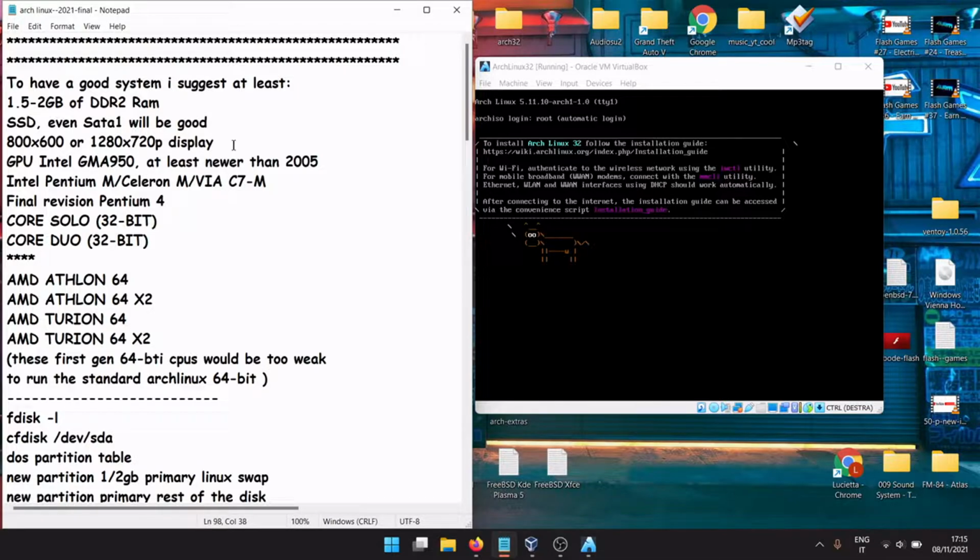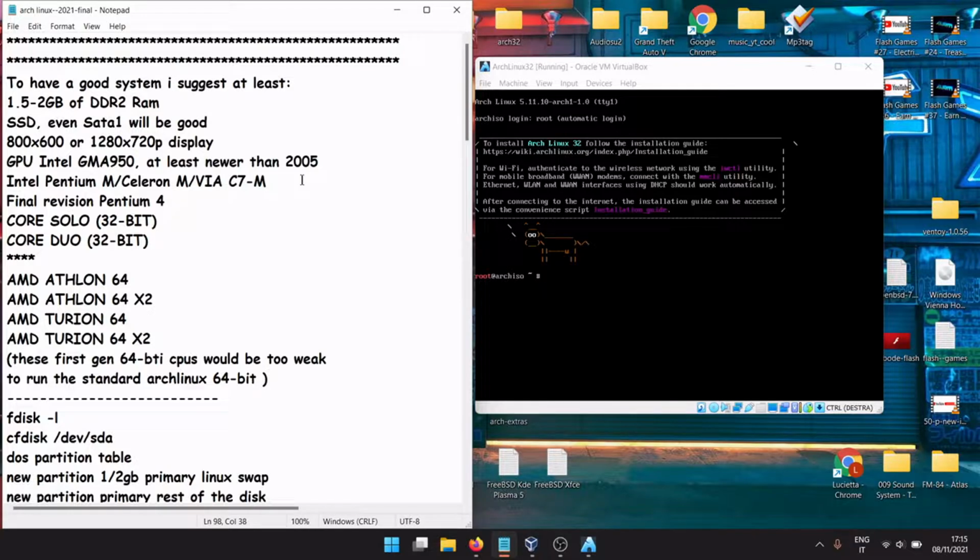At least an 800 by 600 or 720p display or monitor. The graphics card, if it is integrated, should be at least an Intel GMA 950, newer than 2005. Intel and AMD graphics are preferred because they work better.